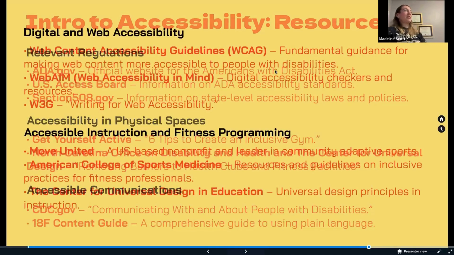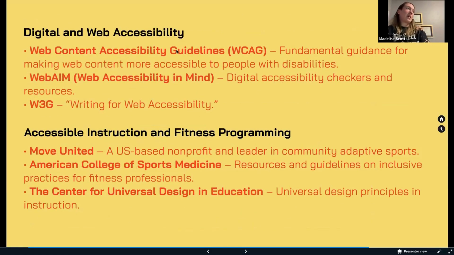Let's see. Some digital and web accessibility resources. So those web content accessibility guidelines. This WebAIM has a digital accessibility checker. So think of those like looking at contrast, some like alt text elements and stuff. There's also, I don't think it's in here, but if you utilize Microsoft Word or Adobe Acrobat for written communications, there are built-in accessibility checkers there if you have Adobe Acrobat Pro, I believe. But Microsoft Word has a good built-in accessibility checker too, so that if you're just creating Word documents, you can make sure that it won't have any issues for people who might use assistive technologies.